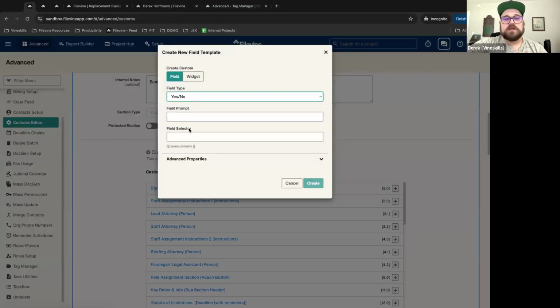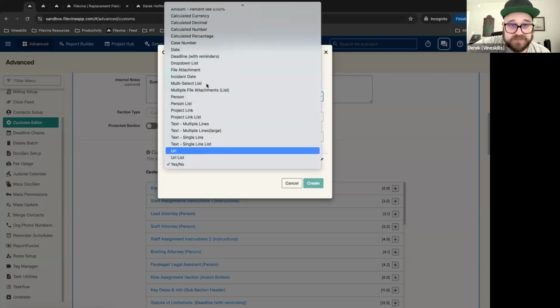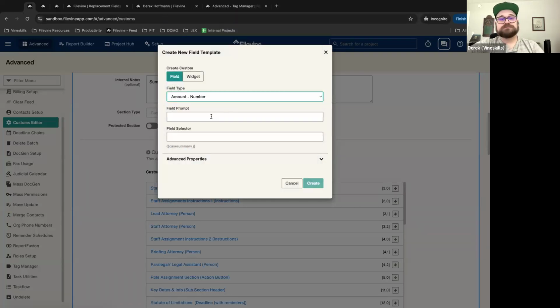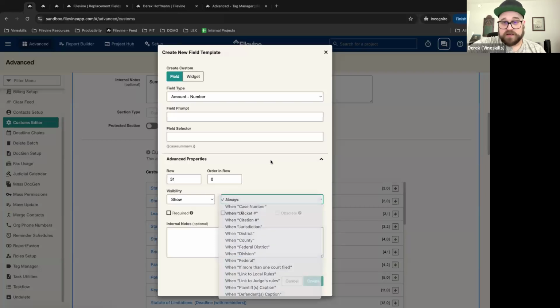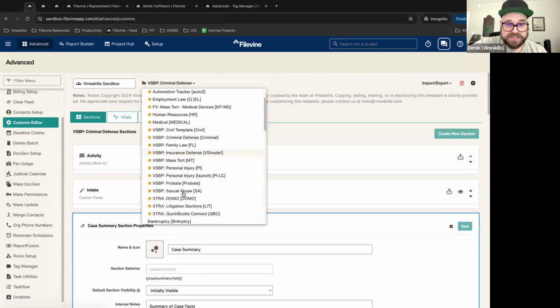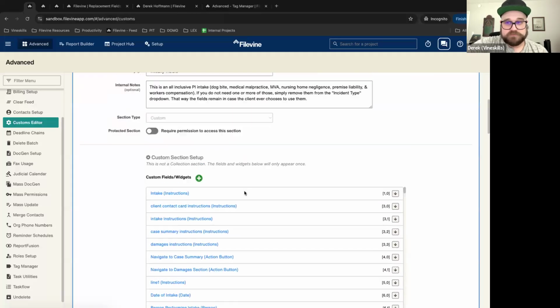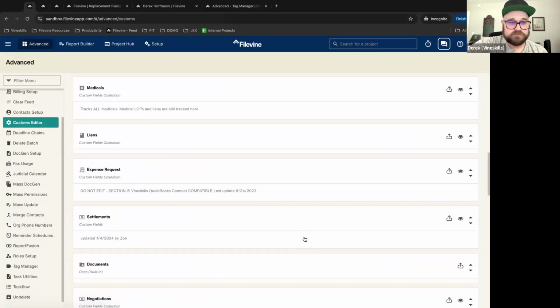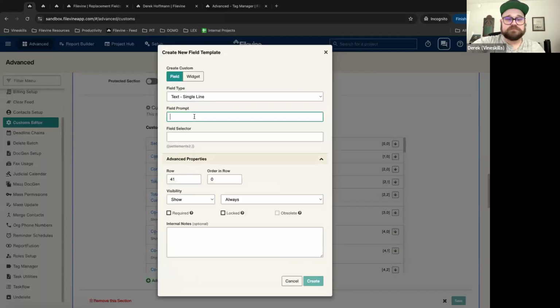Okay, so, let's do a, doesn't necessarily matter, it can be any of these. When it's right here versus show and hide, you can say show when, I do need to go to it. Dang it, because I thought that one had one, but I do not see it there. Sorry, y'all. Okay. Nope, I want settlement. Okay. So I can test me.